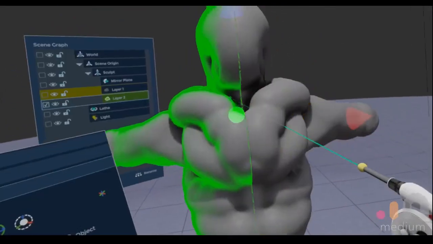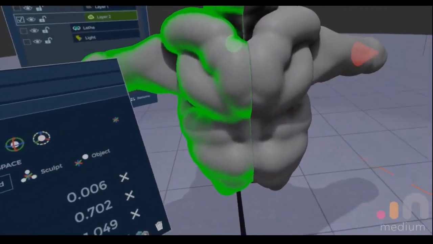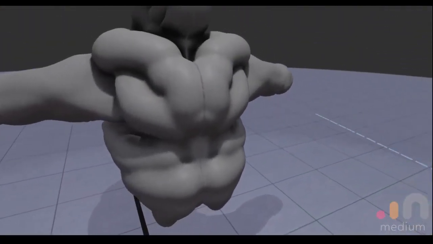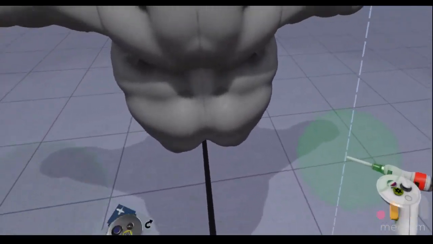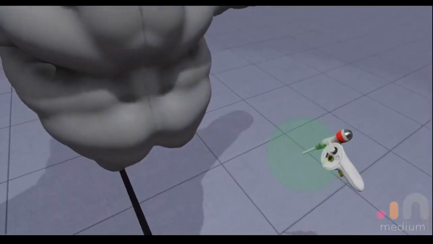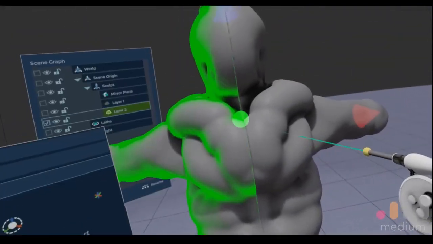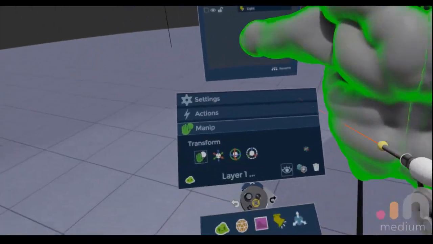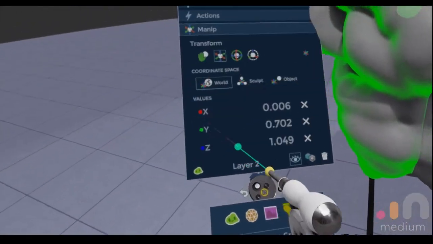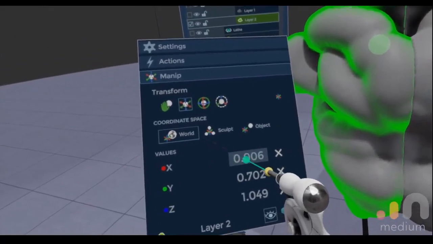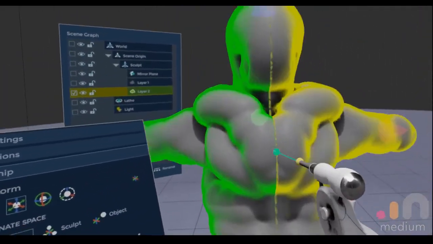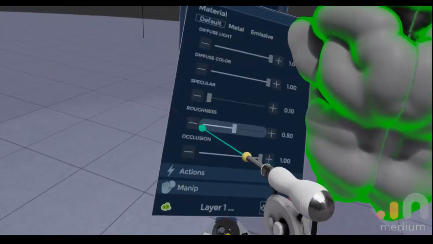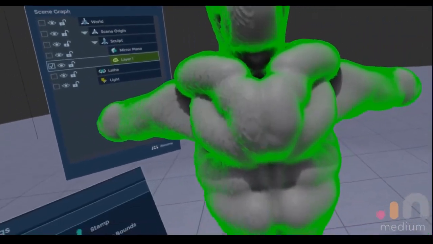So 0.06 is your magic number. Sorry, I'm just getting a bit confused. 0.06. So we've moved this over on the x-axis to 0.006. Now that brings you back into, I would say, a mergeable state, like you can merge that.